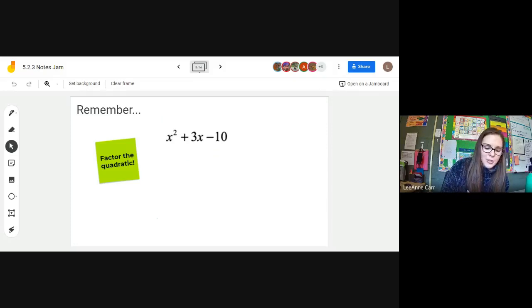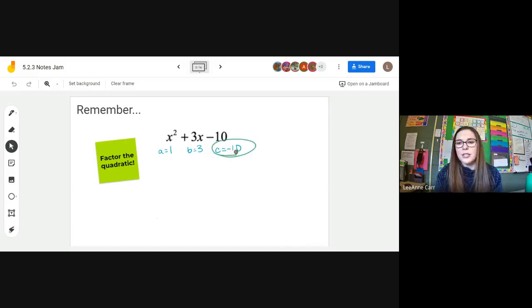So remember, our factoring, we're finding our A, our B, and our C. And your goal is to find some numbers that multiply to your C value and add to your B value. Now our C value here is negative, so this one is like our do now we did today, where you have to have 2 sets of each numbers. So I will give you guys a minute or so. I want you to factor this, and then I will be calling on some people for help, so make sure you are ready.